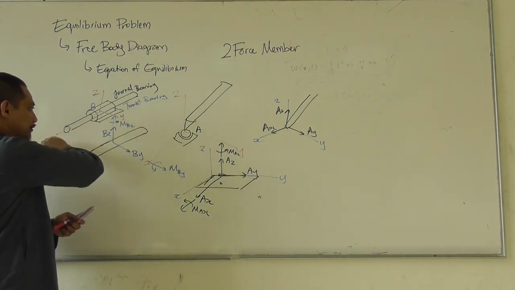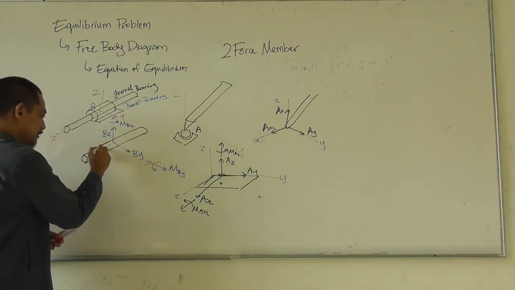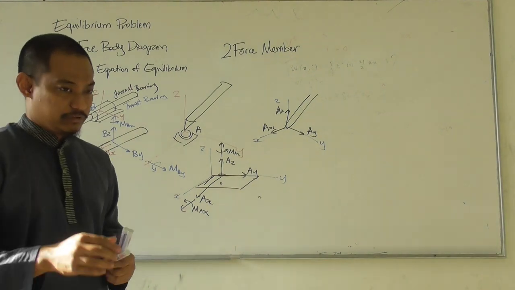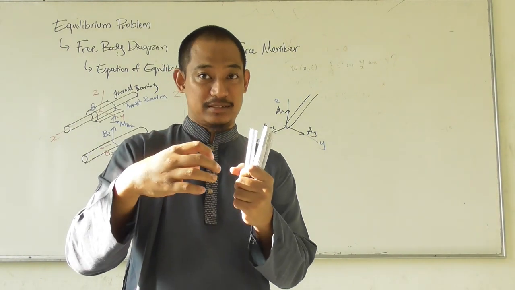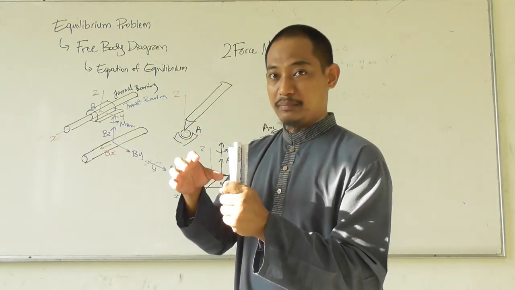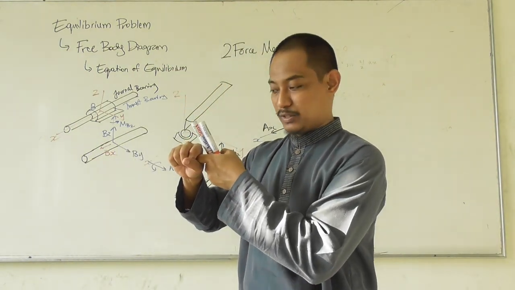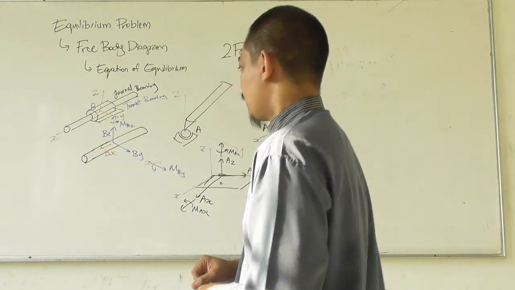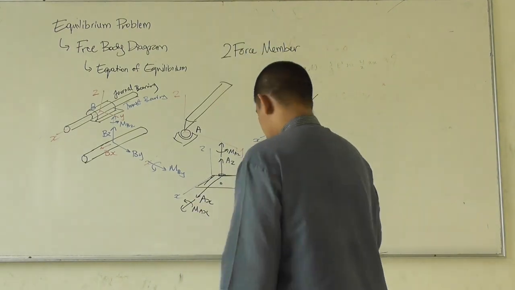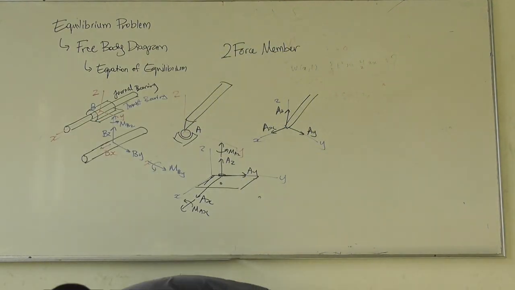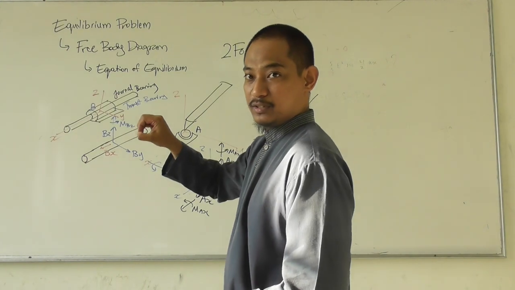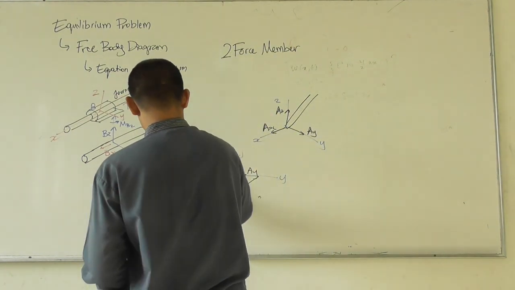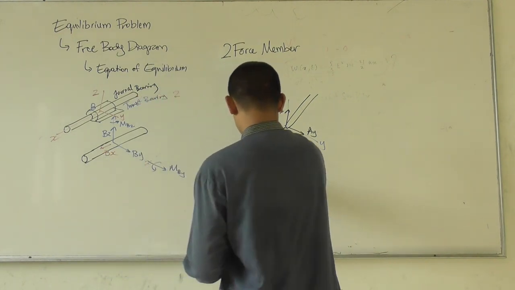Thrust bearing does not allow this movement, so you'll have additionally here BX. This is for thrust bearing only, right? So even though the drawing or physically it looks the same, the name means a different mechanism inside, so whether you can move in that direction or not, right? Now, this is if it is cylindrical, meaning the cross section is round. So it is different if the shape is not round.